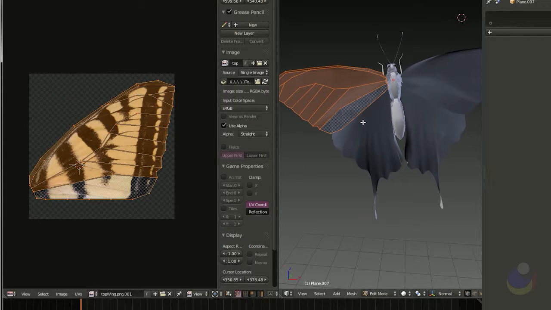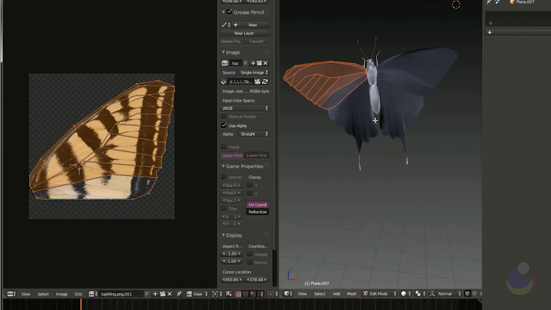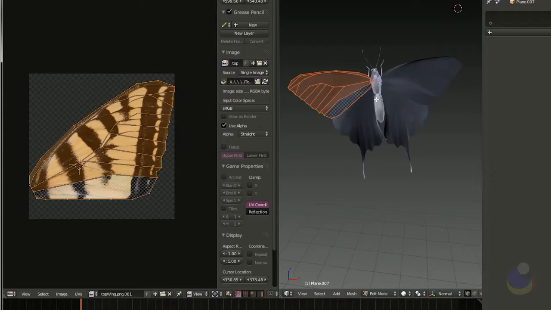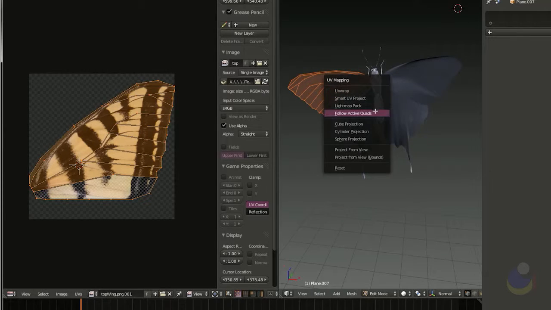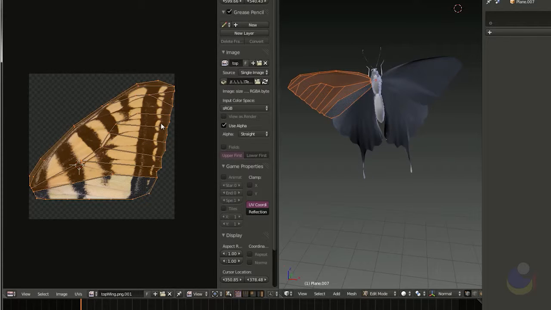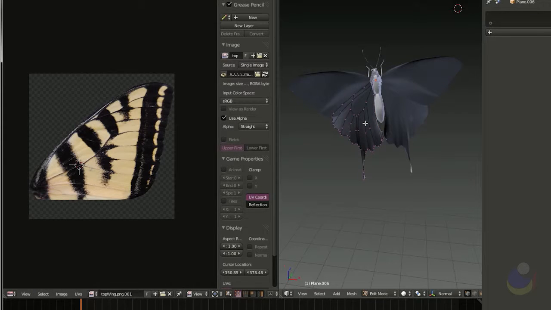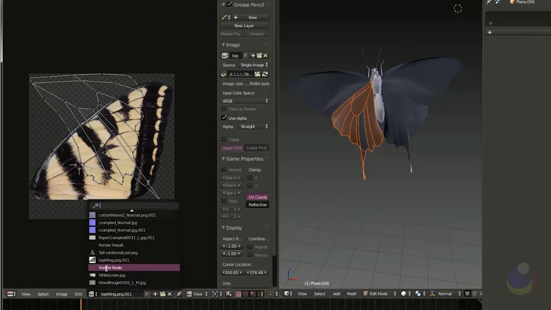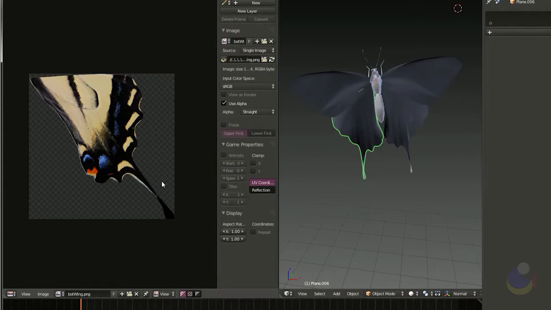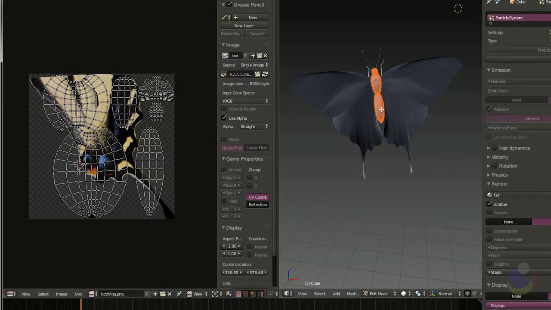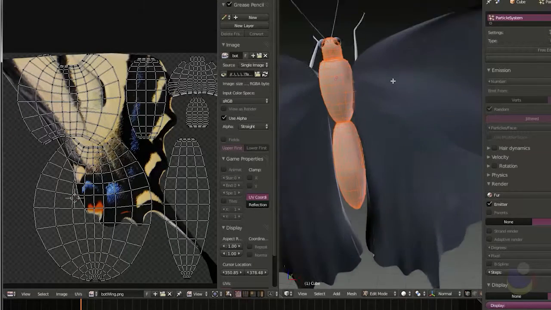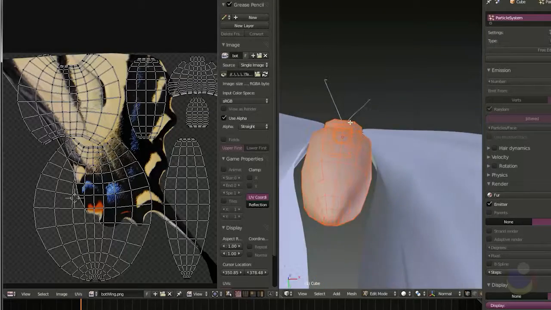All I've done to UV unwrap this is unwrap it in a planar projection. I was looking at it from the top view, and I hit U and said project from view to create these UVs along the wing here, and I did the same thing here. You'll notice if I select these and show my bottom wing, it lines up there with the UVs. The body, all I did with the body was come along here and cut it up into its various pieces.